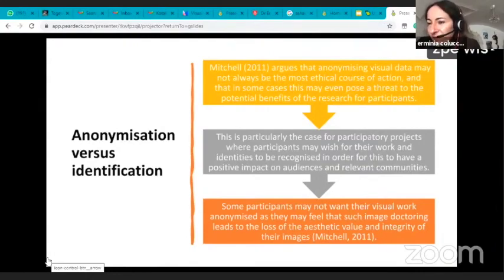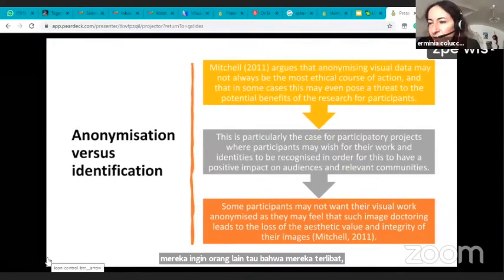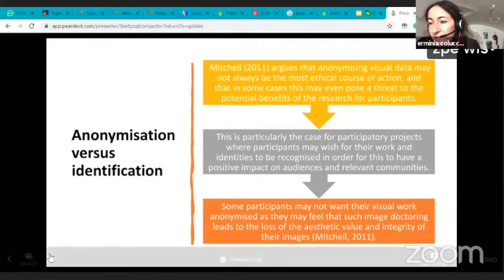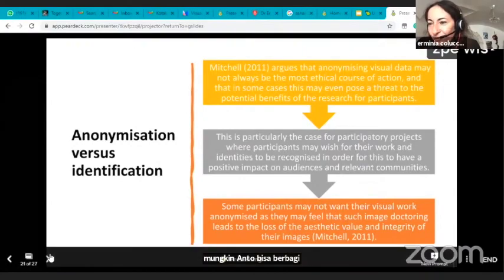And after asking permission from Anton to share, I wanted to ask Anton if you want to share something about your experience of being involved in the Breaking the Chain project, and your choice around showing your identity and what that meant to you. So any reflection you can give from the perspective of research ethics, in terms of your own involvement in research. Can we give Anton the floor?